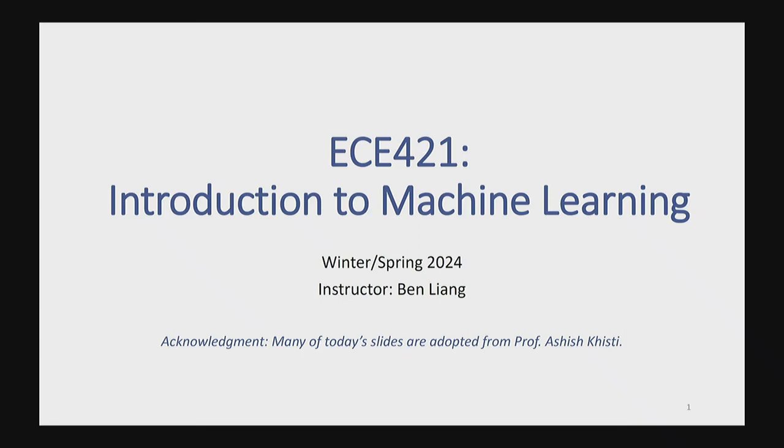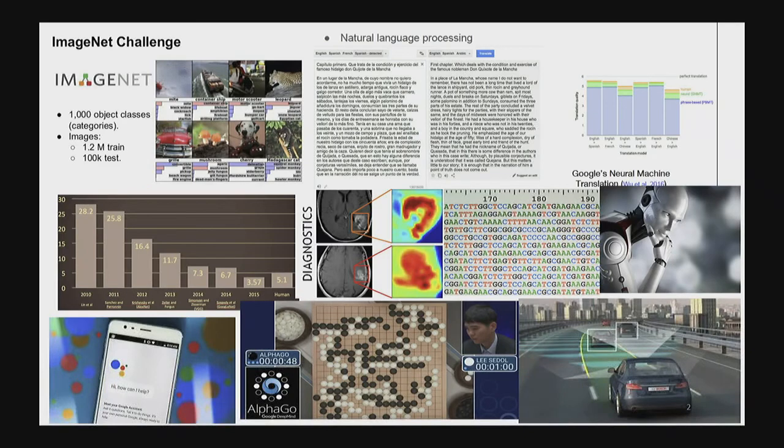Now, machine learning, of course, is one of the hot topics anywhere. You cannot turn on your computer without seeing news items about AI and machine learning, and you see a lot of images and news items like this. You have natural language processing, for example, ChatGPT, that I hope some of you have tried already. Who has already tried ChatGPT yourself? Good. Don't use it to do your homework, but use it just for fun. It's a lot of fun.